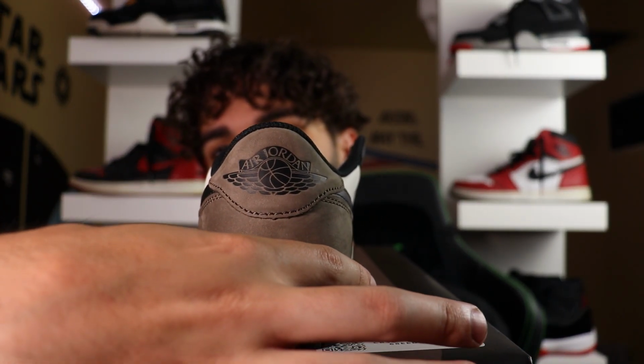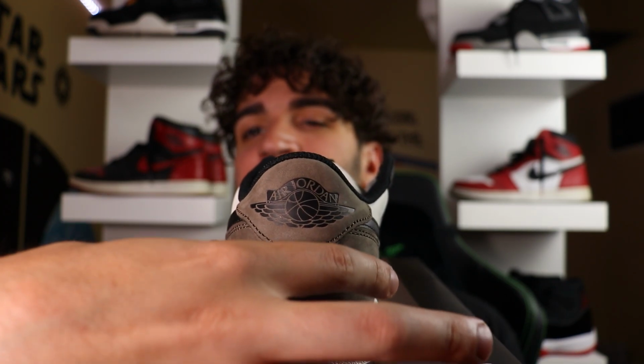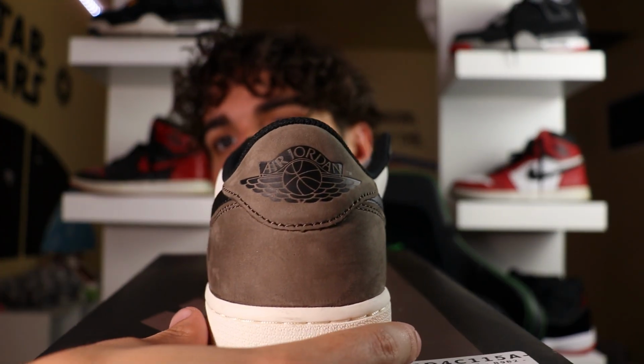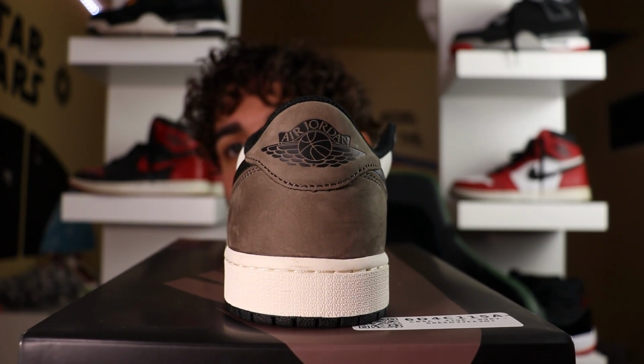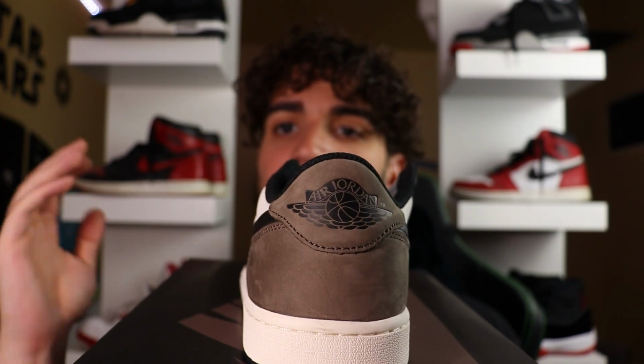Also look at it from this angle too. Make sure the width and everything is really nice. Jordan 1 Highs would have a really nice hourglass shape, and fake ones will really mess it up because they would just be too thick. But Jordan 1 Lows are generally pretty straight. If you look at the rear of it and you notice it's too narrow or way too thick, good sign that this might be a fake. And yeah, I think that's all you're really going to need for the sneaker side of things.